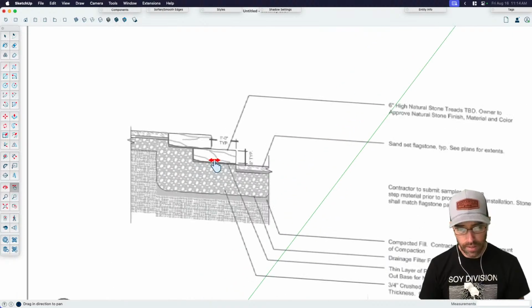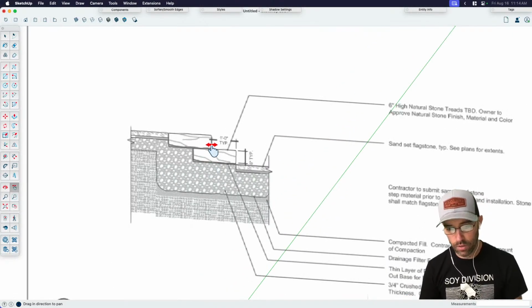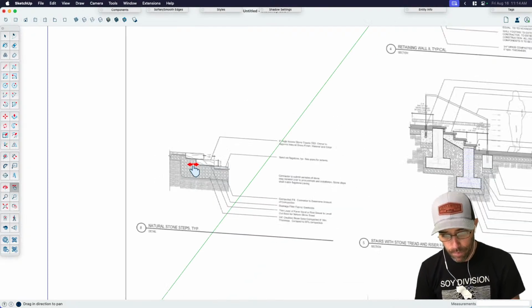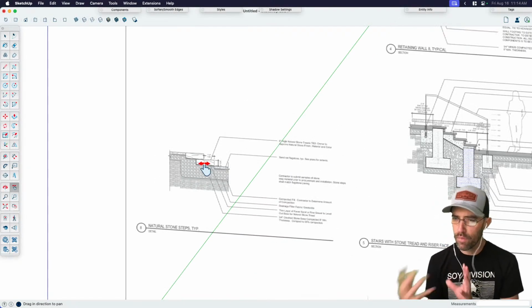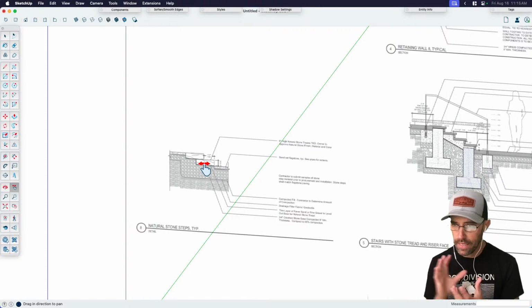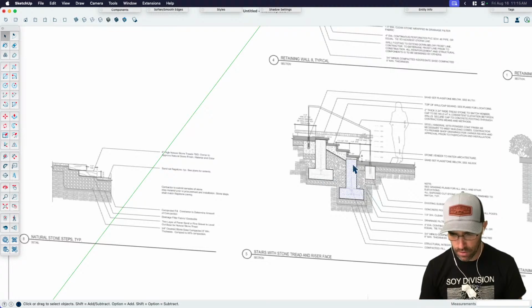So there's actually a lot of things going on in this particular detail, whereas if I went over here and started with something like, let's just do some flagstone steps, that would be pretty quick. But at the same time, I'm looking for something more complex, because I think the more things that are going on, the more interesting it would be to see this from different angles and to be able to control that depth and a lot of the aesthetic decisions that we're going to make.